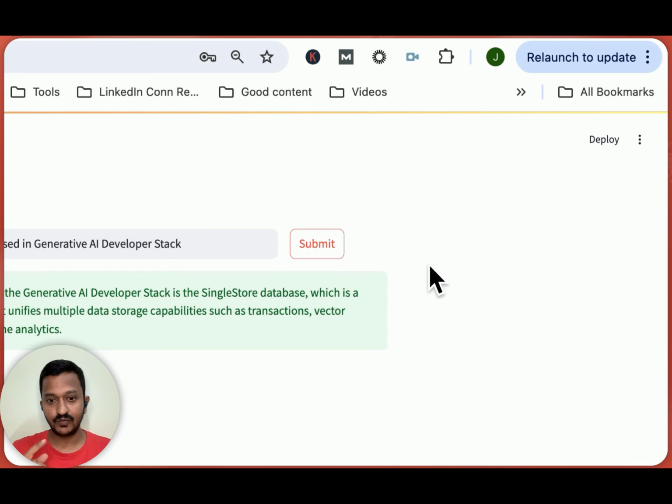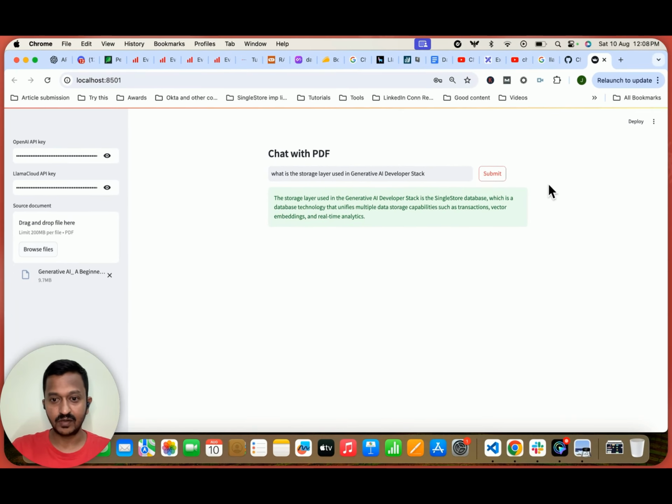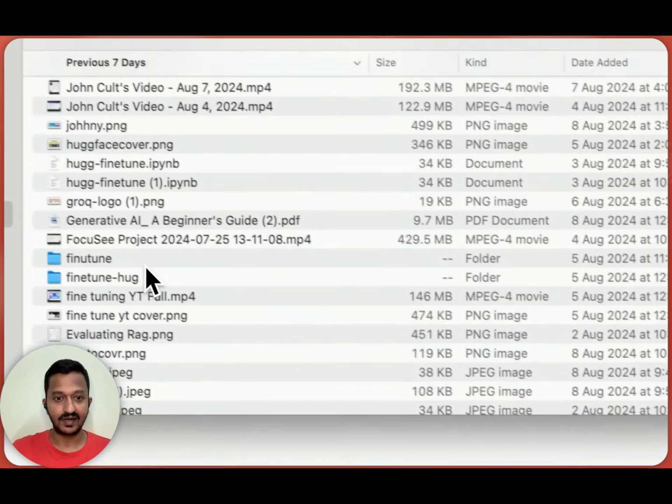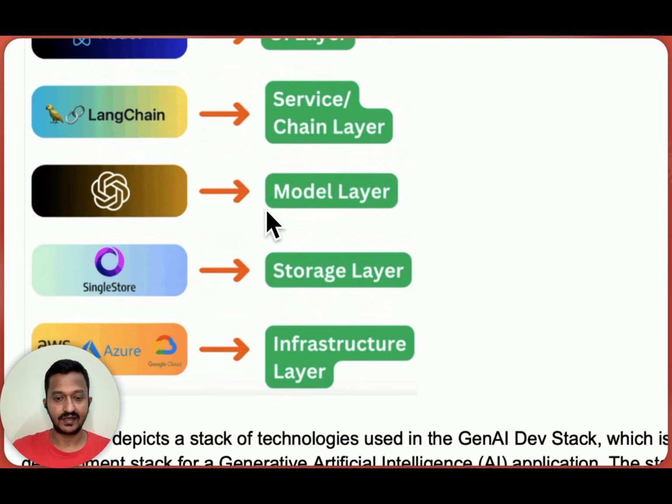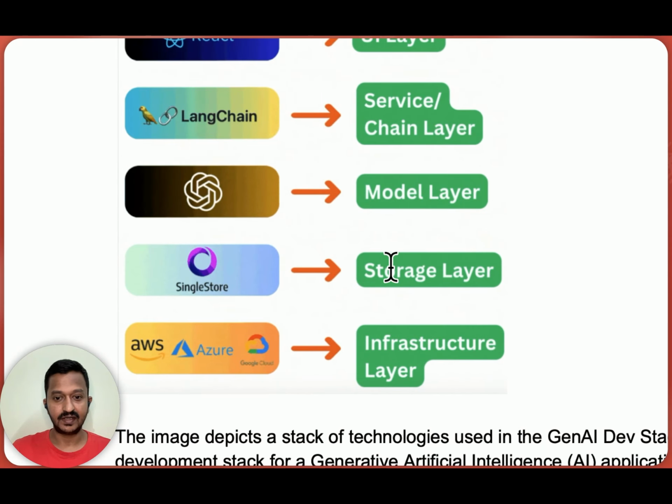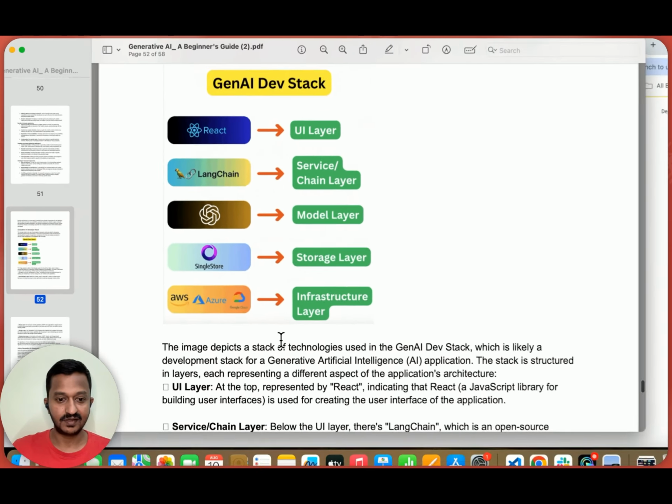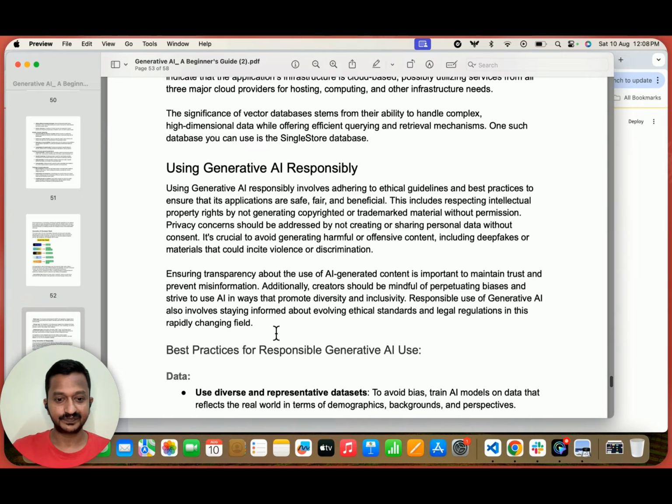So the storage layer used in the generative AI developer stack is the SingleStore database, which is a database technology that unifies multiple data storage capabilities such as transactions, vector embeddings, and real-time analytics. So as you can see, where is my guide? Yeah, it's here. So the storage layer is SingleStore, and we have mentioned that.